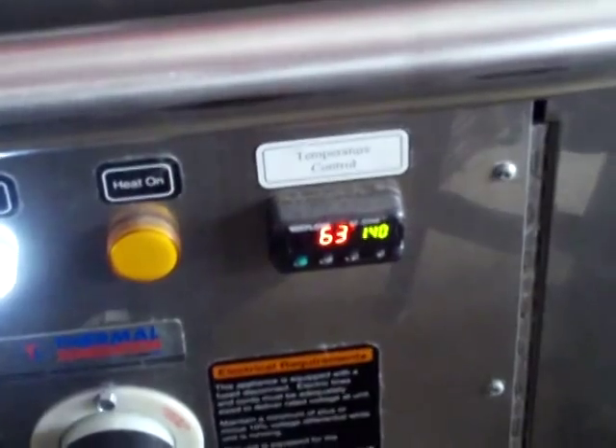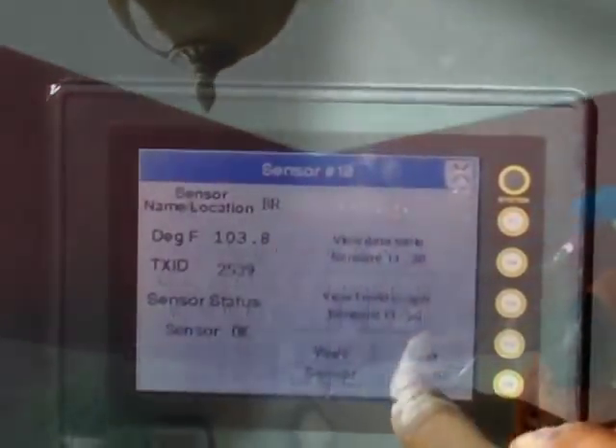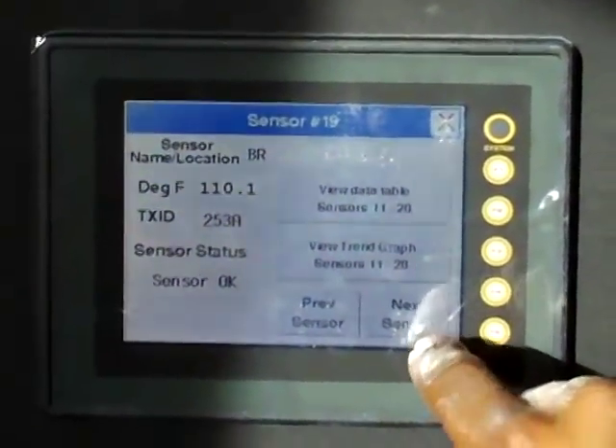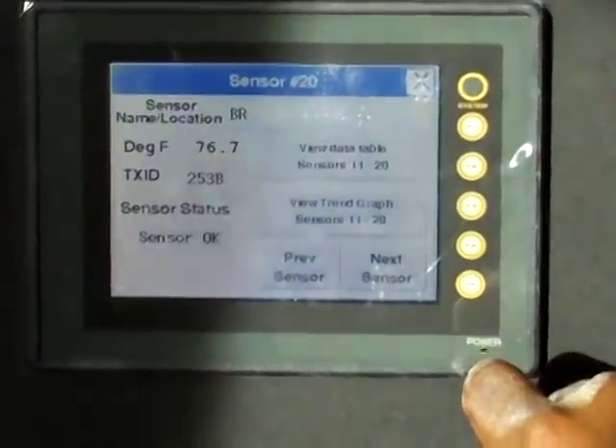We're going to be 62, 63, 64 — we're at 140. We're at 83. By the way, this is going to be a good one. This house has been treated chemically four times. Four times. We're sealing up the vents — the one vent here is sealed, number two, where the sensors are. They're graphed to show temperature rise throughout, making sure we're not bringing up the temperature too quickly because we don't want rapid expansion, as that could cause damage.